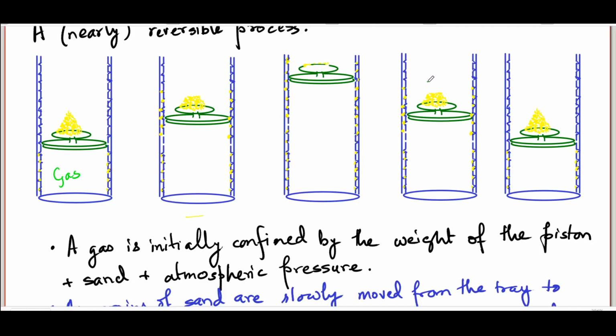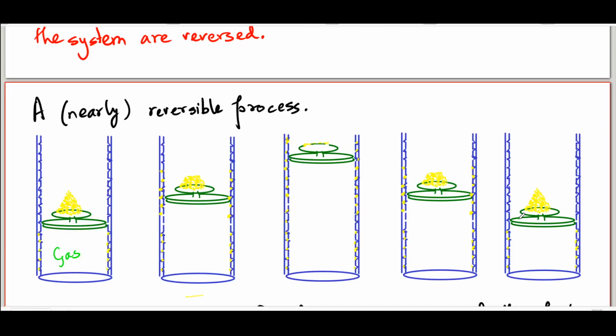Of course, the gas now contracts because of this additional pressure exerted by the sand grains. Once again, this happens very slowly, and by the time we are back with the entire pile on top again, the gas is back to its original state. Note that the system is in contact with a heat reservoir, so its temperature did not change throughout, neither during the expansion nor during the contraction. At the end of the stage, the gas is back to its original volume. It was always at the same temperature as initially, so it's back to its original state.